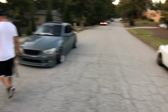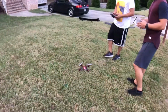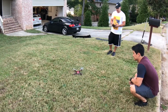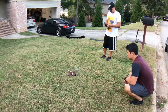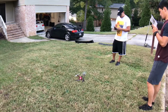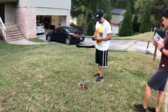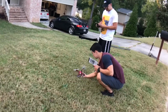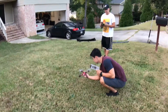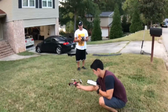Hey guys, look. Green team for the win. Is that good enough? Because it's in at an angle. The grass is stopping the other one from spinning though. Just stop. Slow it down. It's going to flip. That's what I'm saying. If you can get it spinning while you're holding it, then you can kind of just let it go. I auto landed it. Ready, Seth? Let's try it. Take two.